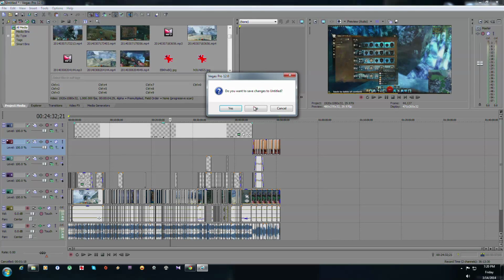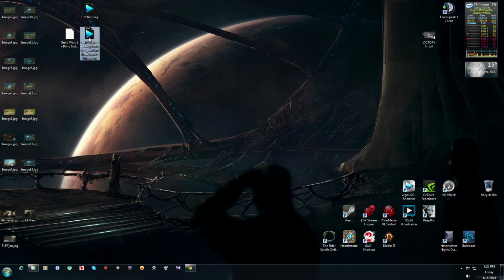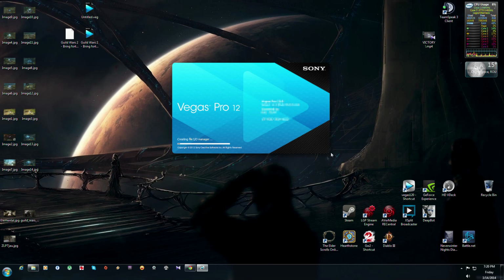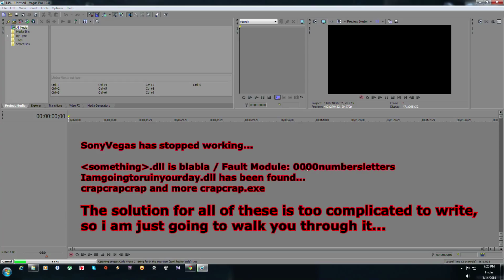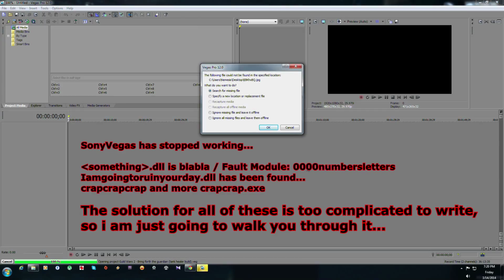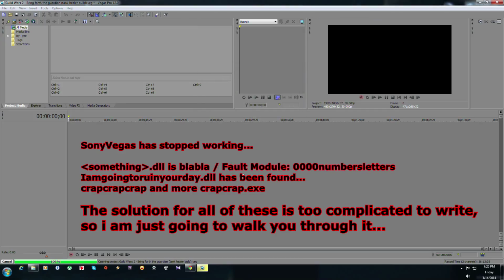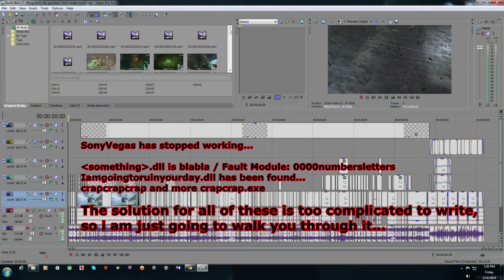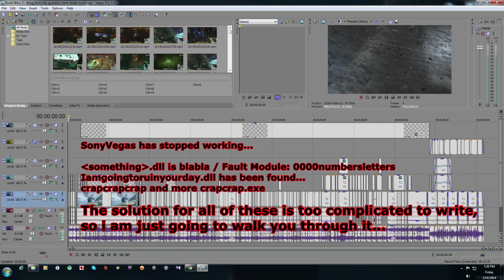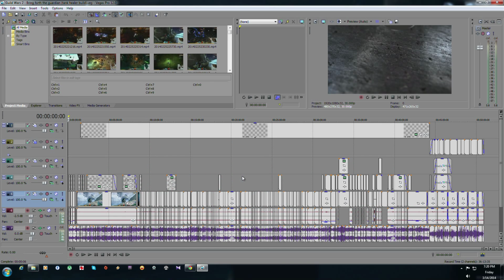So the description to the problem is as follows. You try to open the project, and as soon as you open, you don't even finish loading and you get the error on screen. The error you previously saw, you get it on screen, and your project doesn't even open. That's the worst. You can't actually do the method that I showed you. You can't copy paste from one project to another because of this problem. It doesn't even want to open.